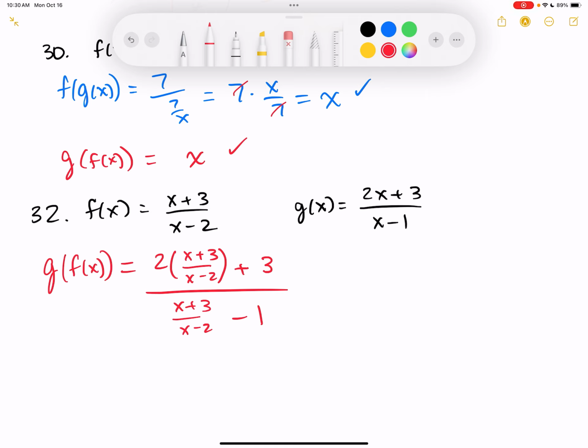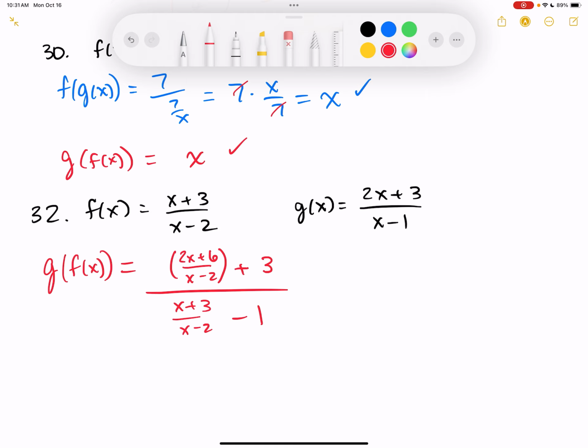Now, just to avoid having to rewrite this entire thing over again, I'm going to go ahead and multiply this 2 by the numerator and just replace it. Y'all tracking what I'm about to do? I'm going to make this 2x plus 6 and get rid of the 2 in front. Just to save having to rewrite the entire thing again, because that takes up a lot of space. And somehow, when I did it on paper, I managed to fit both of them down in this little tiny space because I wrote very small.